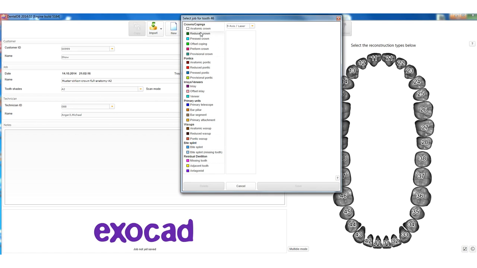We separate the crowns between anatomic crown for full anatomy, and reduced crowns, so also a full anatomy which is completely or partially shrunk for the ceramic veneering. The press crown makes two simultaneous data sets generated on one hand: the carrier cap or stand and also the wax anatomy, which I can fix on this framework to overpress it with ceramics. The offset coping is a cap structure in a definite minimum thickness, similar to a deep drawn cap, which can be built up in order to support the ceramics as in the conventional technique. The preform crown is listed here in the software already, but this tool is still in progress and is not yet available.